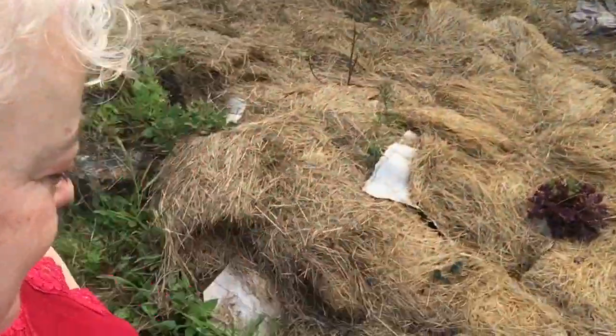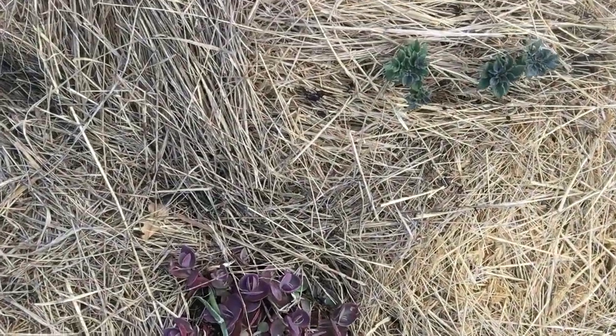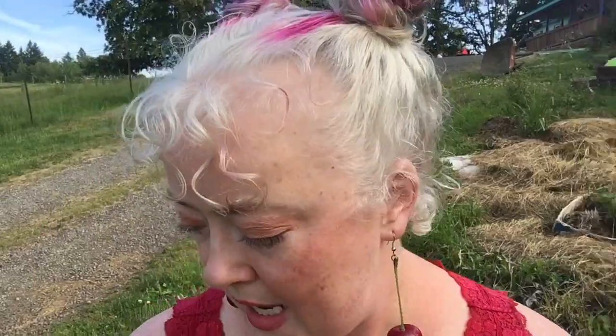There are also still weeds, but so much better than last year. Right here is a group of purple potatoes, and they are starting to come up. I'll have to keep an eye on them and add some more hay if necessary, just to keep things looking great. You don't want those potatoes exposed to sun while they're growing, because that can cause them to turn green, which I believe has arsenic in it, which is not so good for the tummy or the rest of you.